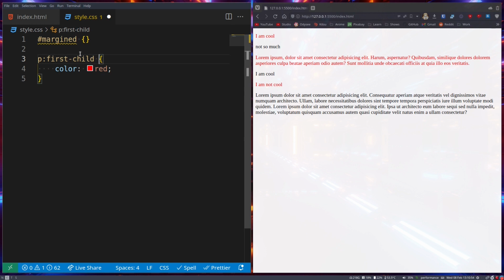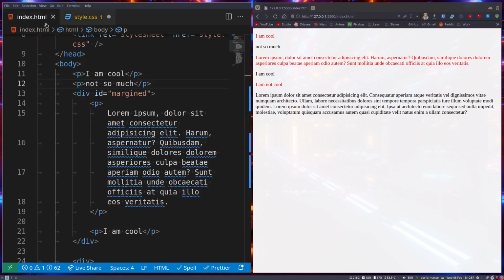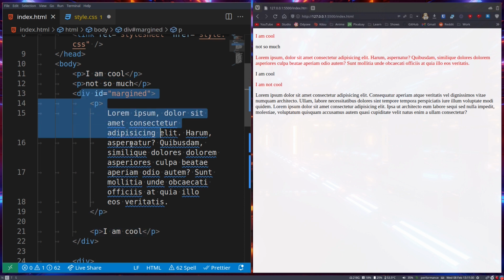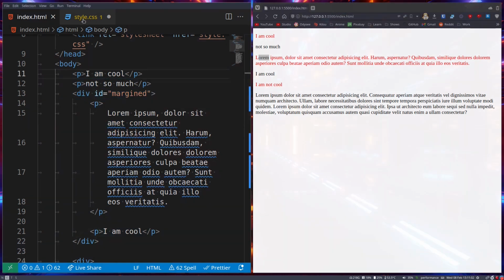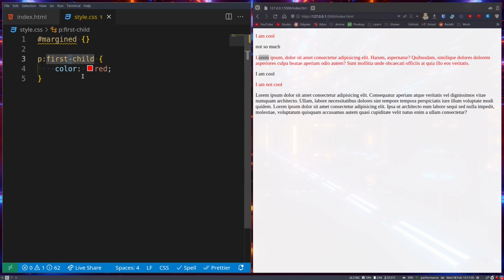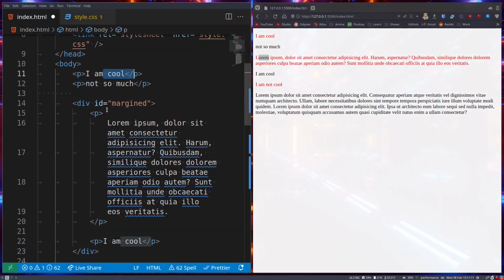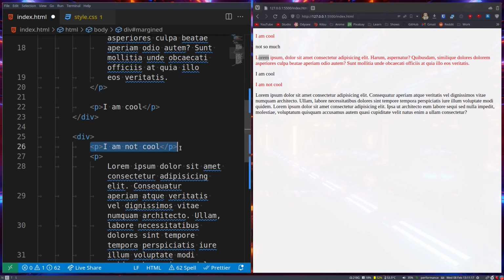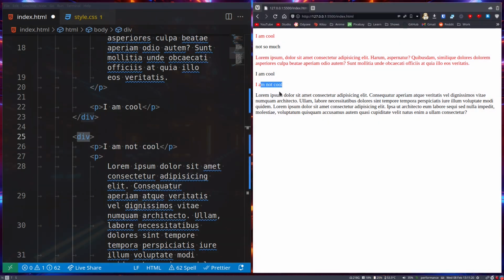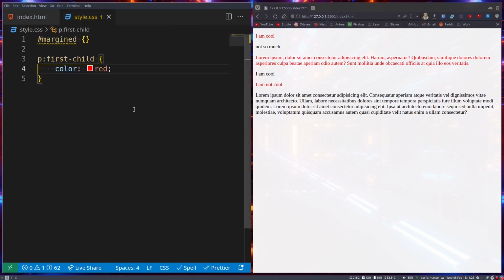So the first paragraph element that it finds in each div or each container will be the color red. In this case, this is the first P element inside of the body, so it will be red. This is the first P element inside of this div, so it will be red. This is the first P element inside of this div, so it will be red. So it selects the first element in each div, and it changes the color or whatever styling you put here. We've just mainly changed the color, but you can put any styling in here as you want.